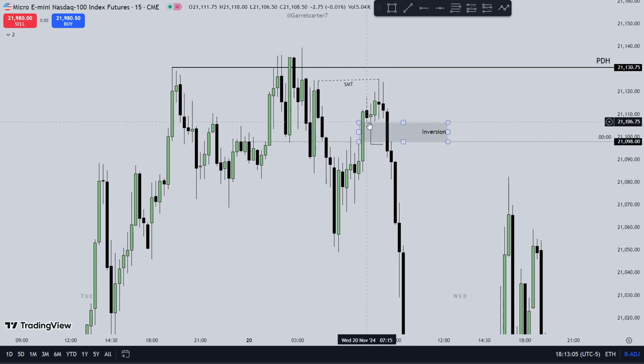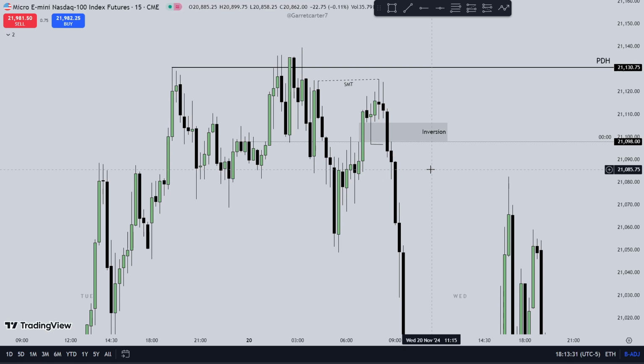So we open up here, we rally up, we take the previous day's high, we then form an SMT, we create a fair value gap right here, we then have this candle come down and close below this fair value gap and this swing low, so we have a market structure shift here with an SMT, and then we have this candle close below this fair value gap, inverting it. And this is right at the midnight open.